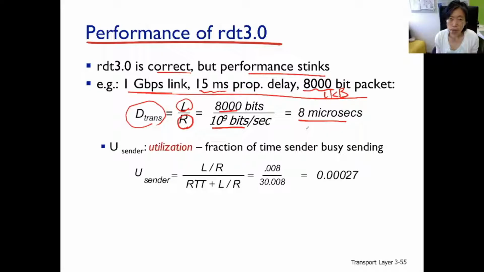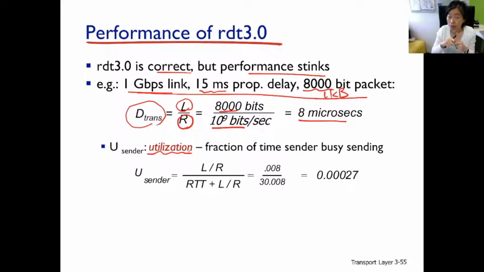Now, the performance we'll be looking at here is the utilization of the link between the sender and receiver. If this is high, that means the sender is actively sending all the time, so usually the throughput is going to be better. But if the utilization is low, the throughput is not going to get any better. In order to calculate the utilization, let's recall how RDT 3.0 works.